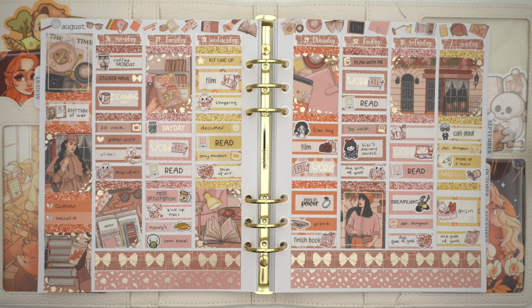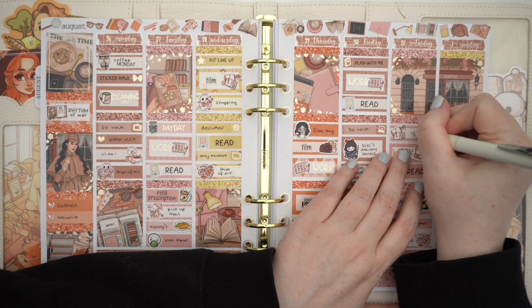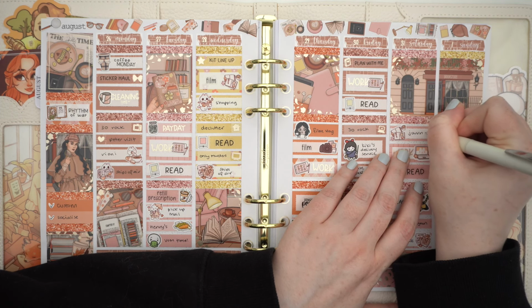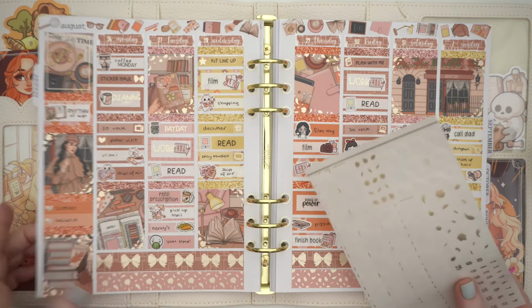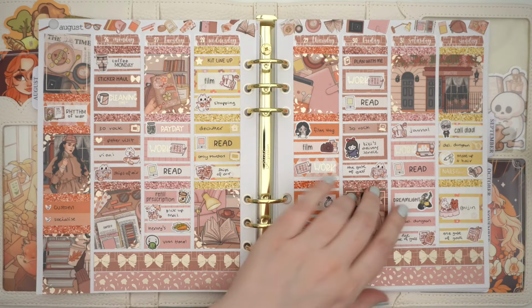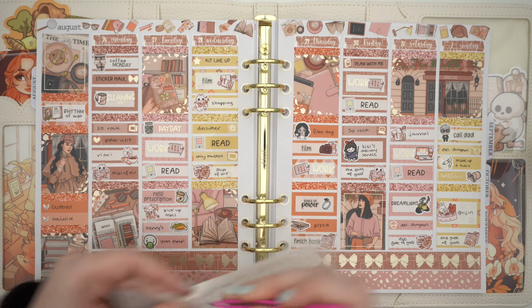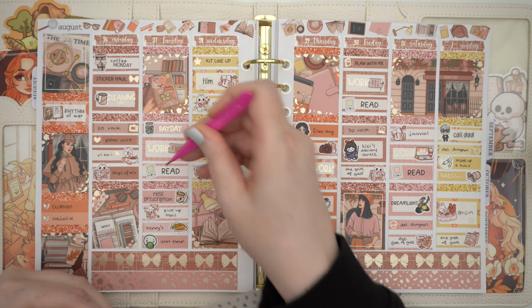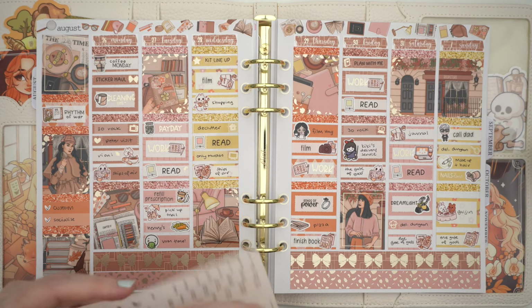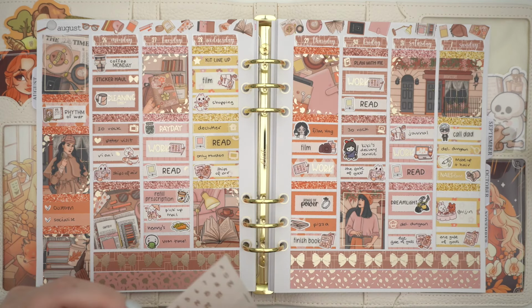But anyway, oh, I didn't fill this out on Saturday. Sorry if that annoyed you. Journal. But yeah, so this is the finished spread, and I've moved into sort of my autumn setup of my planner. I think it looks real cute. And I'm feeling the autumny vibes, especially with this more cream planner from Printpressions. I think it was sold as white, but it's definitely a cream to me.